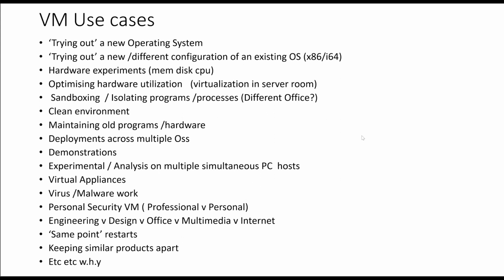Couple of more and I'm done here. If I am going to start and set something up, remember that complicated JMRI setup? It's very easy to get lost halfway through that. So what I do is I do it on a VM and I go three quarters of the way through and I say, no, I've made a total hash of that. I'll put that to one side. I open another VM and I try it a different way and see if that's better or worse than the first one.